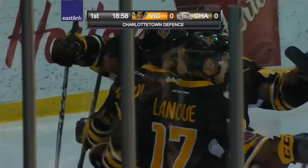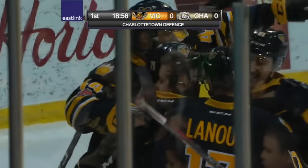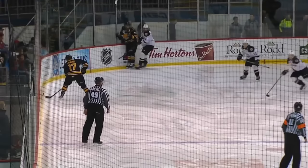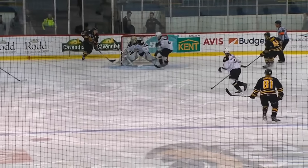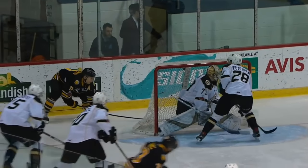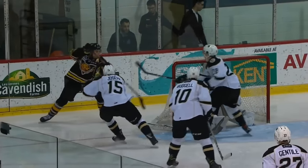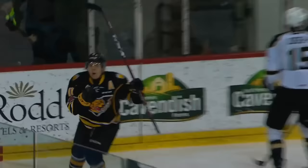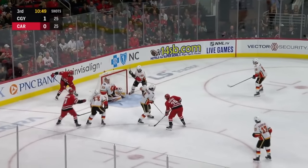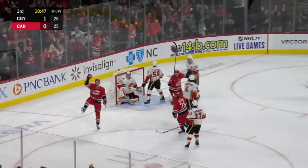It's a lacrosse goal from Vitaly Abramoff — highlight reel for the Smitty Awards. Watch him set up here behind the net. He's trying to get a move on. P.O. Joseph reads the play, Matt Wells turns his head, and he catches Wells turning. He doesn't read that he's going up over, keeps it below the bar. Andre Svestikov again — and back to the goal. He stops on a dime. Lacrosse move — scores!